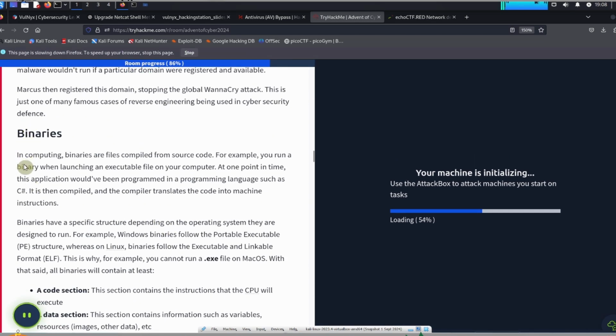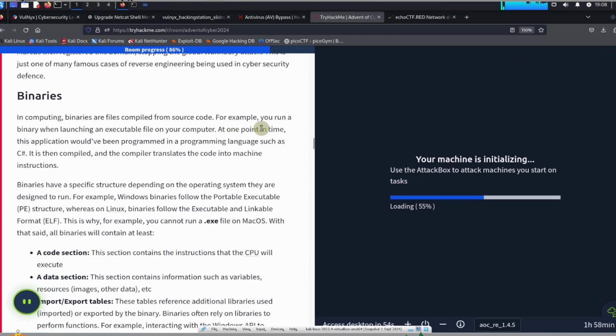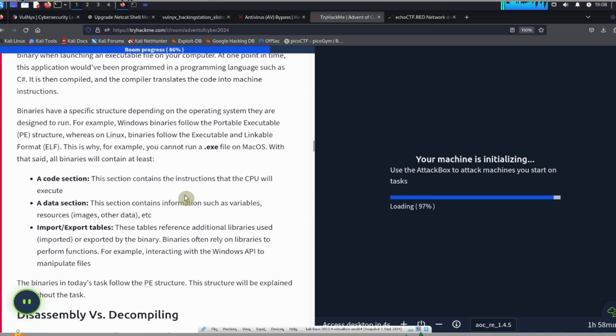Binaries. In computing, binaries are files compiled from source code. For example, you run a binary when launching an executable file on your computer. At one point in time, this application would have been programmed in a programming language such as C#. It is then compiled, and the compiler translates the code into machine instructions.